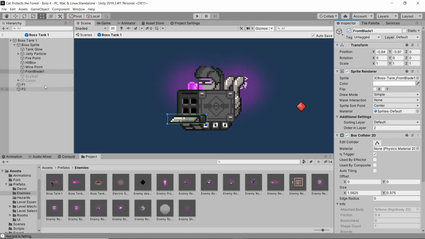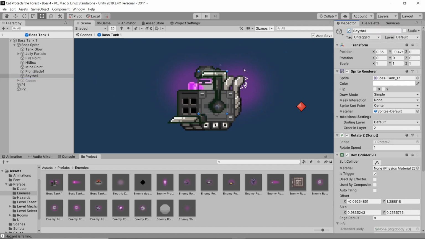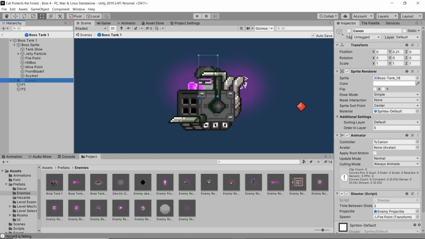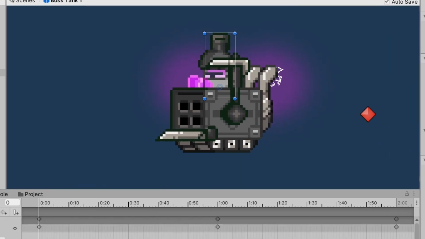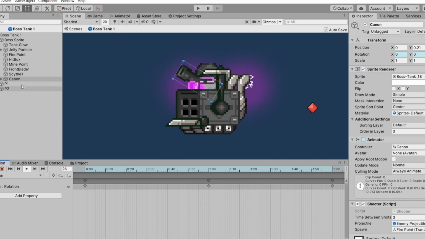And then he adds this spinning scythe, so it makes it harder to jump on his head because it slowly rotates. And now I added this little cannon, and I gave the cannon a little animation. I got this idea from my GMTK game where I had the plane have a wobbly cannon. So now he has this shaky wobbly cannon.